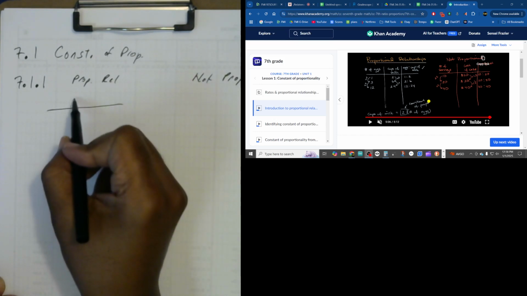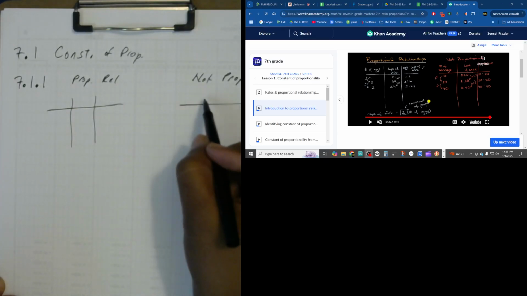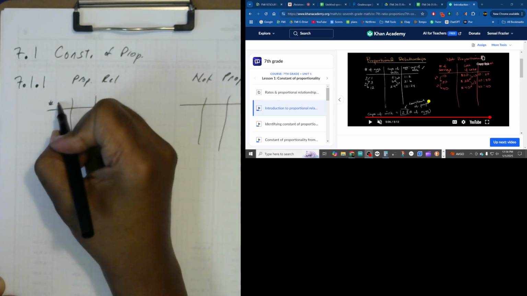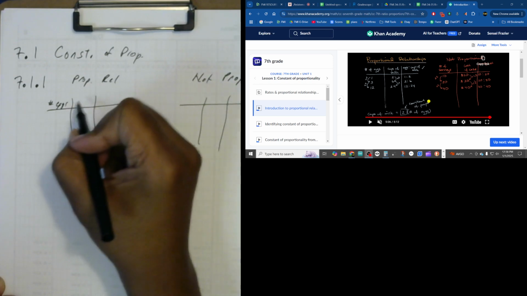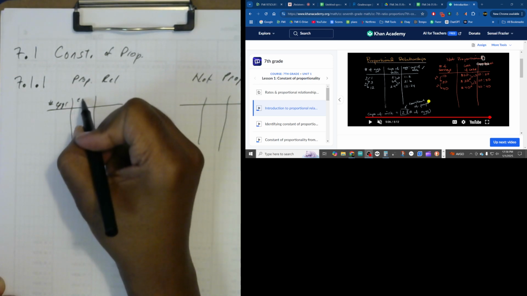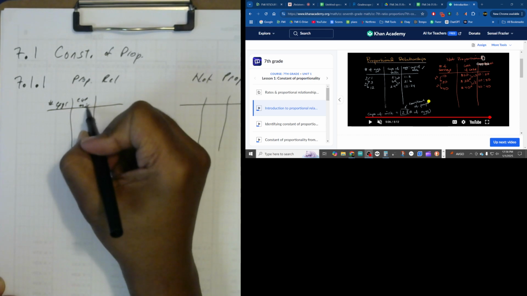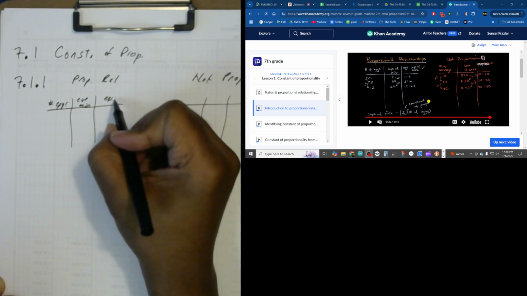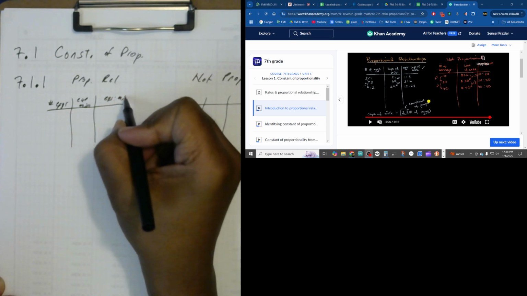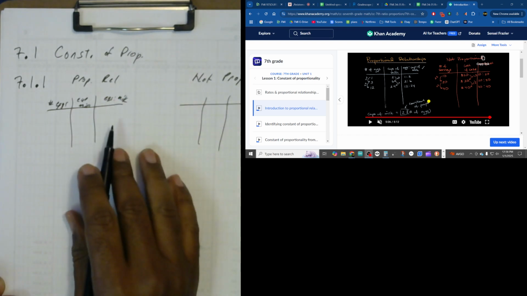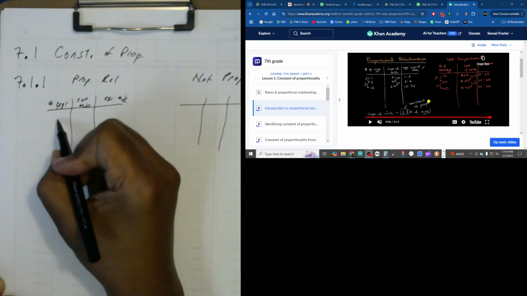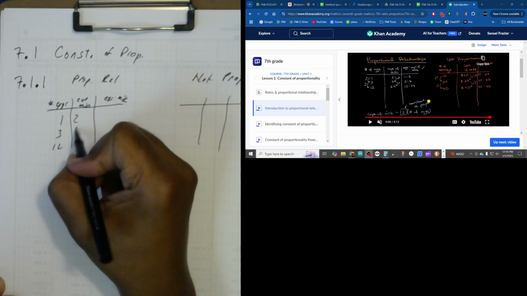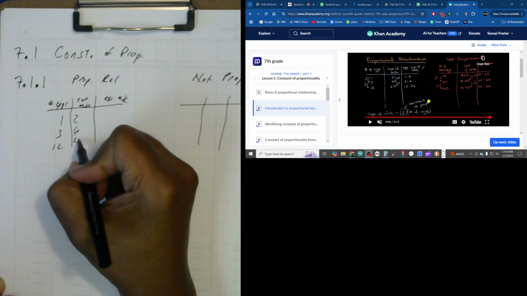All right. So let's write down the one that is proportional. It has a little graph here. The other one has a little graph. And this is number of eggs, so I just put number eggs. Cups of milk, let's say cups, and the word milk. And then over here, eggs, and then milk. All right, now we just need the numbers. 1, 3, and 12. Over here they have 2, 6, and 24.